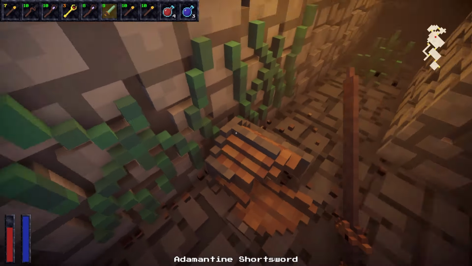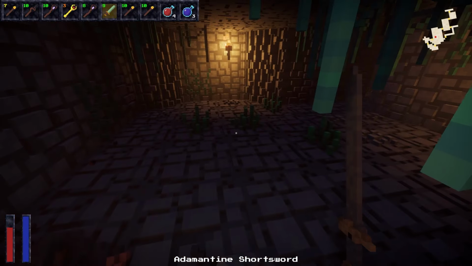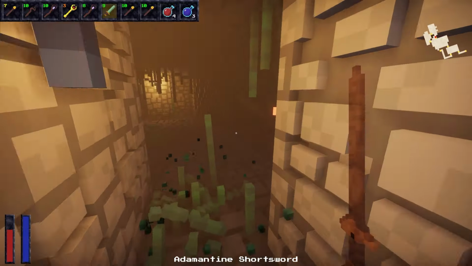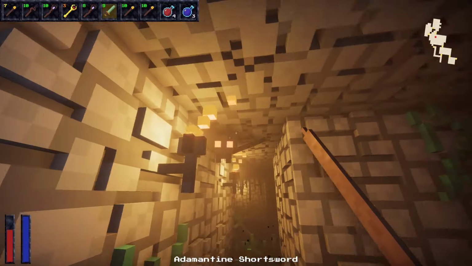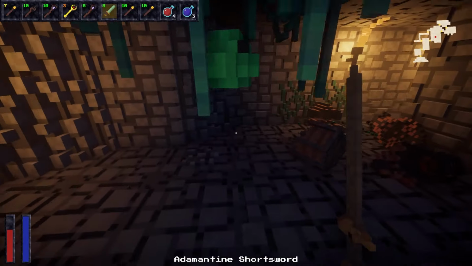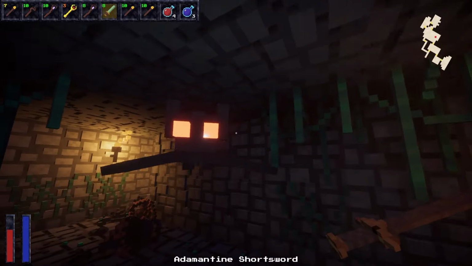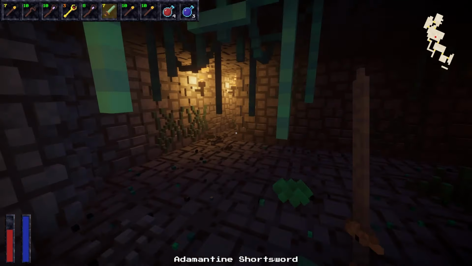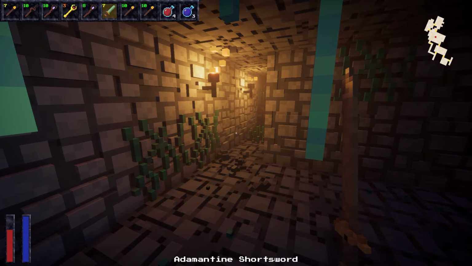Ooh, identify scroll. I hear you, little pea prick. Oh, and there's a bat. Just give him a little poke. A little poke and a little prick for a little prick. Oh, he's not dead. There we go. Nice. Okay, let's go ahead and now that we have this, let's put another point into our strength.